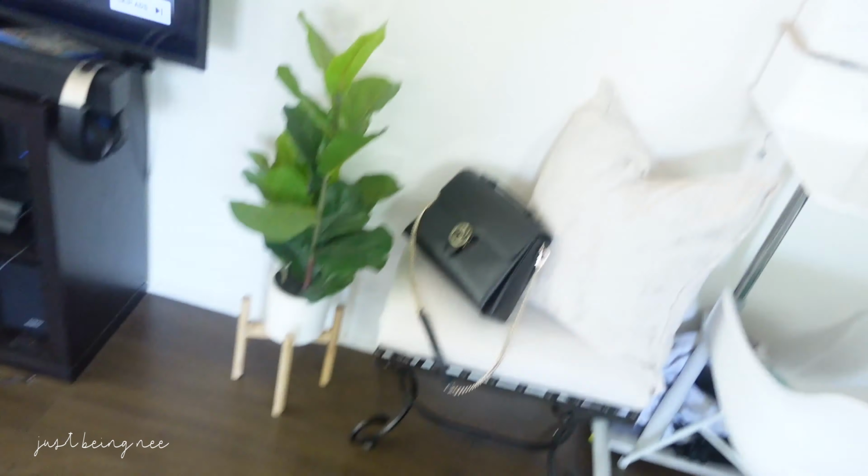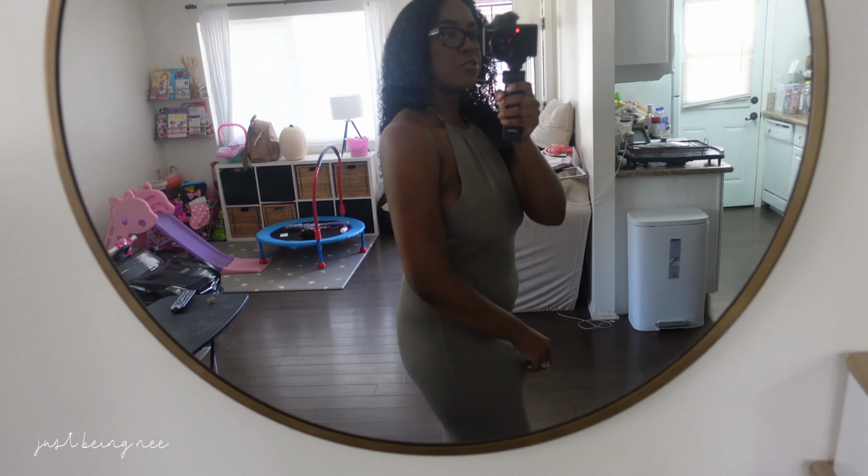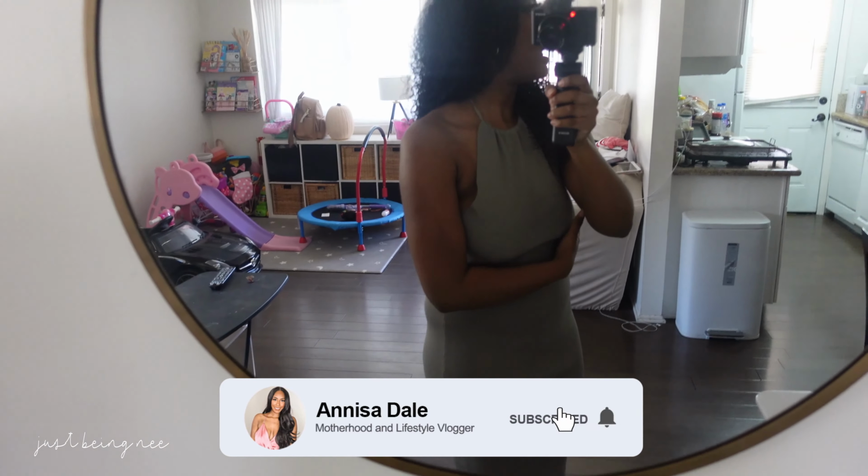So I did my hair, and while I'm waiting for my hair to dry up a bit, FedEx came and dropped off a package. It is my dress that I'm gonna be wearing for our event in Texas, and I wanted to show it to you guys because I think it's so stinking cute and very affordable. Of course, it's from Missguided. You know I love Missguided, but let me show you what it looks like. So it is the sage green color. I love the material of this dress. The only thing, I probably should have sized down one size. I ordered it in a size 10. I probably should have got a size 8 just because the material.